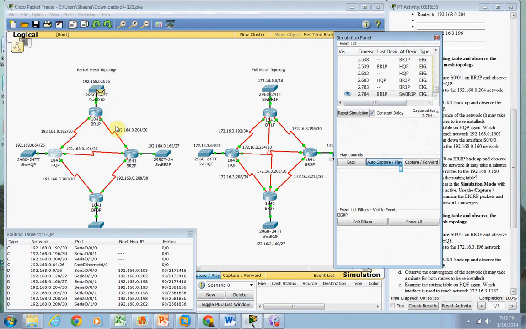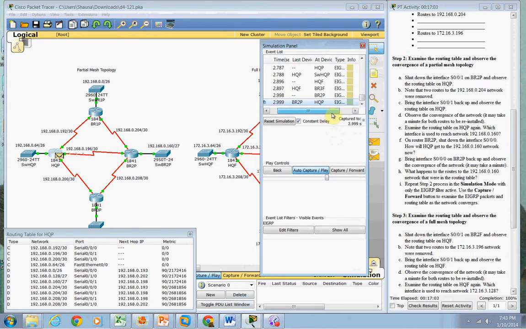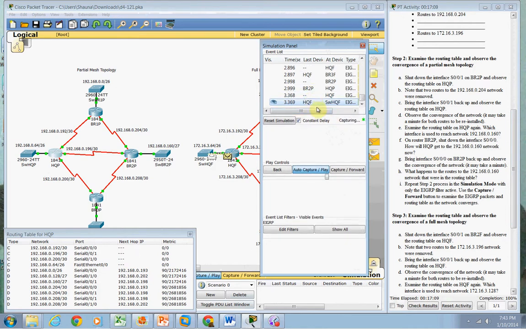And then out. Then it goes back over to the full.